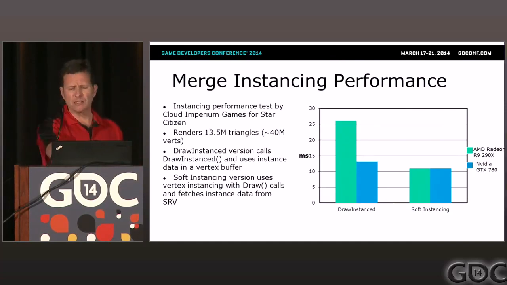And as you can see, the soft instancing on the right is much faster, both for AMD and NVIDIA. And you can see with the draw instancing, in this case, AMD was actually a lot worse than NVIDIA, but improved to almost exactly the same. And both vendors got an improvement with the software instancing, or vertex shader instancing.